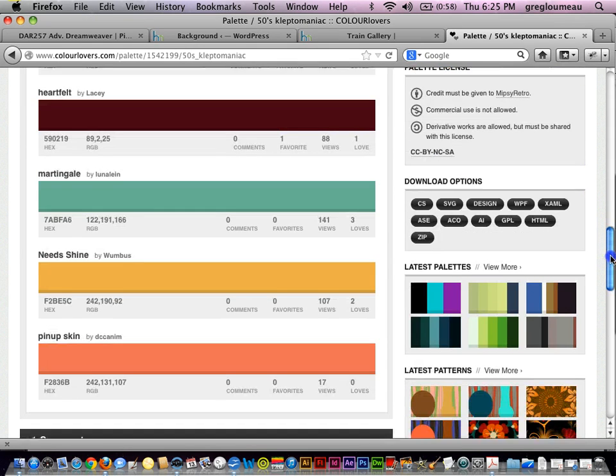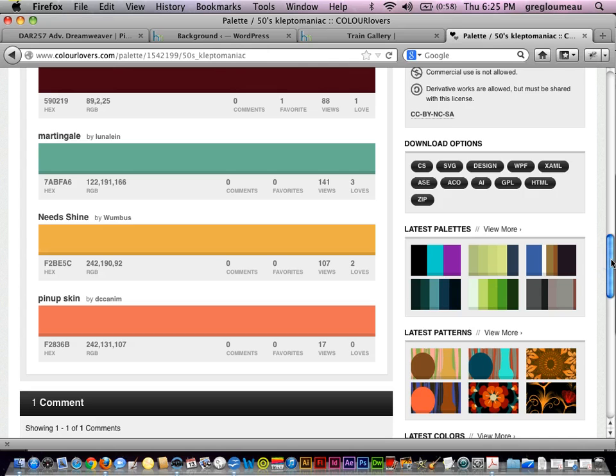And if you roll down even more, you'll see a really cool section, which is called download options. And if you click on one of these buttons, you can actually download the palette for a specific program. Like I believe AI is Adobe Illustrator, and you can download that and you can bring it in as its own little Adobe Illustrator color palette. It's very, very cool. I'm not sure what all these are. I know that zip is a zip file. One of these is Photoshop, ACO maybe, I don't remember what it is. But anyway, you can experiment with that.